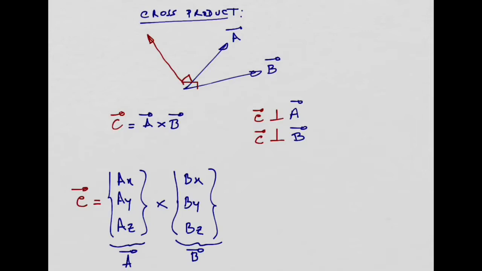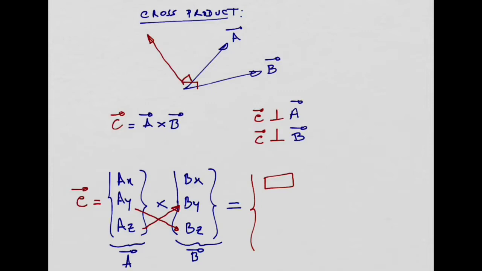And the way you do this is by doing a cross product of each component. So I'm going to explain how we do that. Let's start with the X component of the vector, okay? So what we are going to obtain is the result, my vector C. Let's work this first component here in the X direction. How do I obtain this component? I obtain this component by doing this cross product: AY times BZ minus AZ times BY.